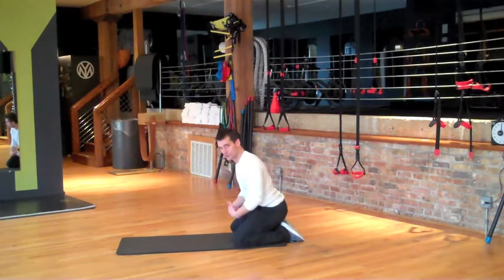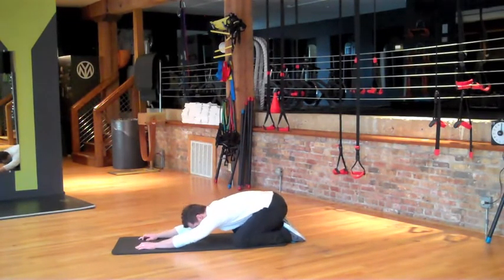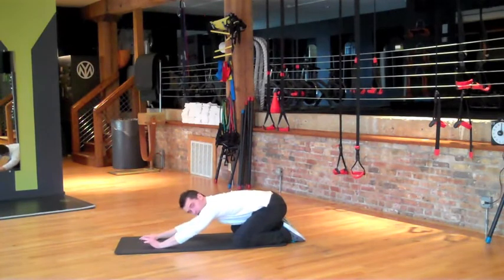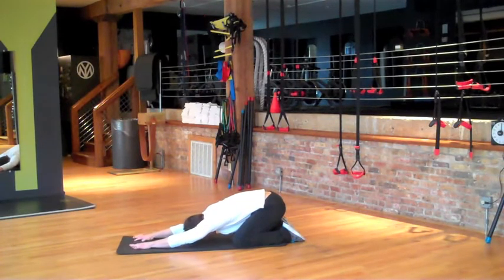If you're really flexible and really good at this, your hips will probably sit on your heels. Again, I'm not the most flexible, so my hips can't go down that far. You want to push your hips back as far as you can while reaching out in front of you with those fingertips, okay? If you have a mat like this, it's nice to be able to actually crawl those fingers out as far as you can. Again, try to keep those shoulders away from the ears, so don't crunch your shoulders up, okay? Try to keep them back.